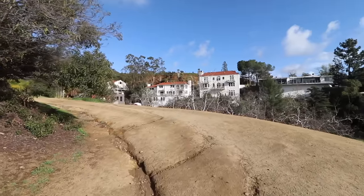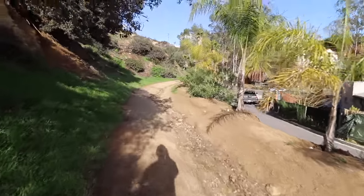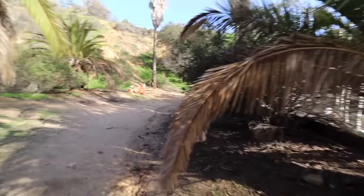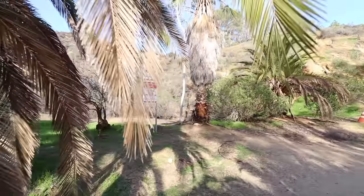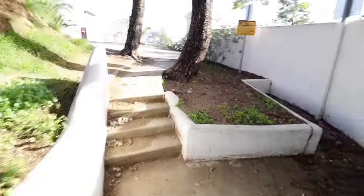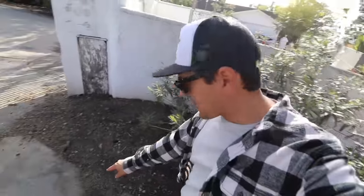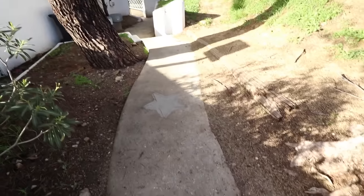Let's hike up this totally legit-looking path behind these rich people's houses. They literally do everything in the world to freak you out and make you think you're not allowed to be back here at all. But I have it on very good authority that as long as you stay on the trail and don't go peeping into Ferris Bueller's buddy's house down there, you're going to be okay. Just don't smoke — no smoking up here. There are a lot of weird spots where you really feel like you're trespassing. There's one spot where they even keep the path hidden behind a wall just so you think it ends.